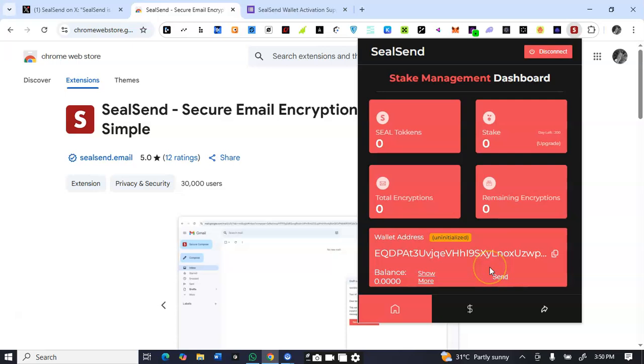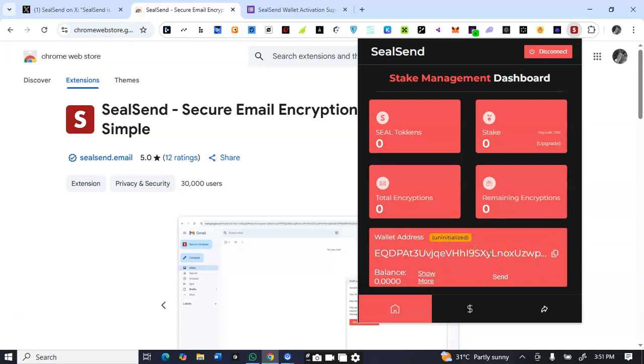Now, to activate this wallet, I need to send in at least maybe one token, one Ice coin on Ice mainnet, into this wallet. Ice mainnet, not the BSC network. You send Ice token on Ice mainnet to this wallet. You copy this address here, and wherever you have your Ice token on Ice mainnet, if it's on an exchange, you send one here. Copy this address and send from your exchange.